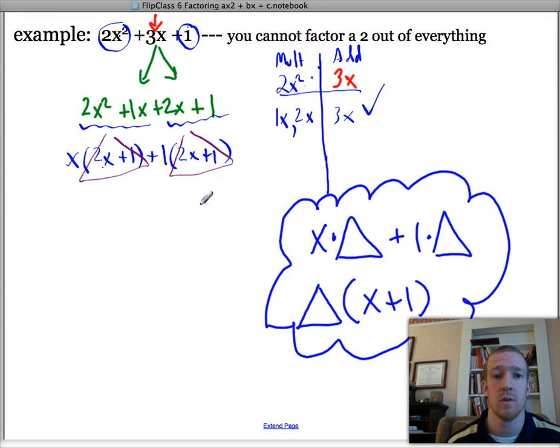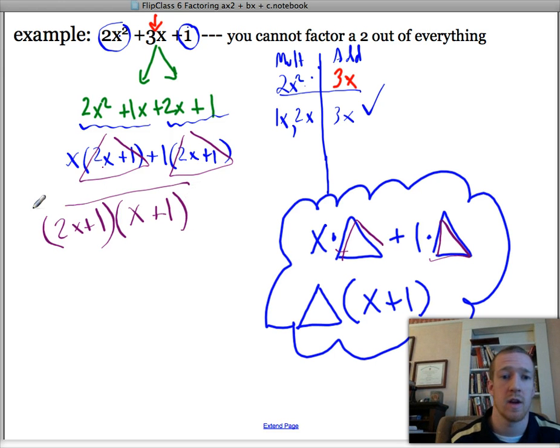It just so happens that our something is a packet of variables and numbers. This is what I'm undistributing. So I'm undistributing the 2x plus 1, just like I undistributed here, and that leaves me with an x and 1. And now this factors. We're done. That's our answer.